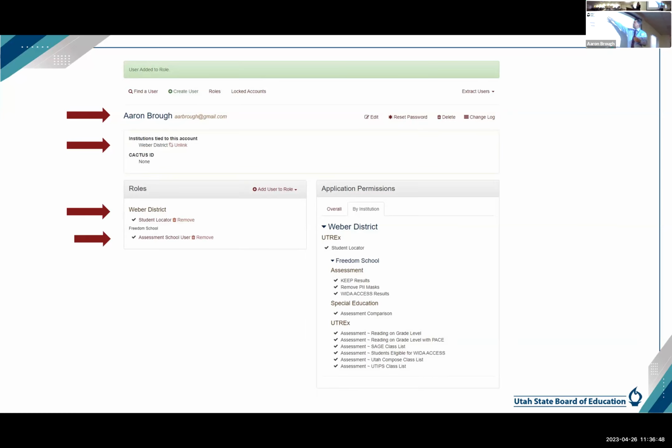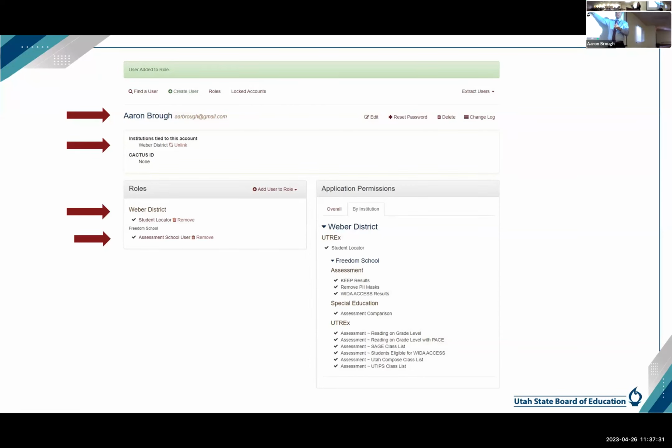You've got the individual's name, their address, and their associated LEA levels. There could be multiples. Cactus ID if it's inside there, and then when you look at these associated levels, I can see one over here that's tied to Weber, and this one down here is also tied to a school. There are different ways that you can configure the individual's account according to your processes and policies of what you want an individual to have access to. So I want to call that out as you look over here at the associations, which you can remove.